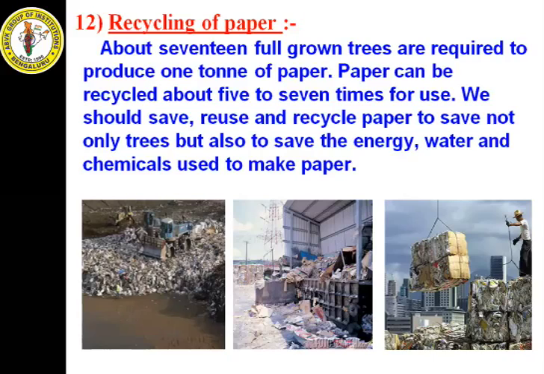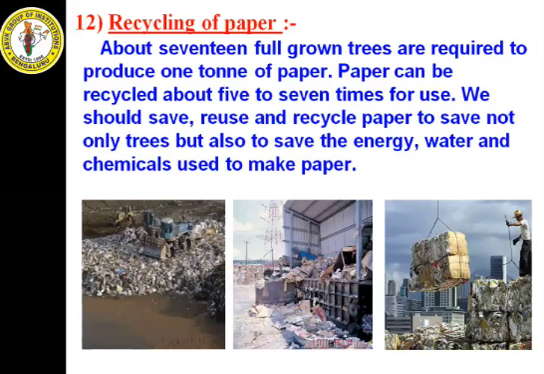Okay, that is for the first time. If you recycle that paper, you can recycle it 5 to 7 times. The same paper you can use 5 to 7 times if you recycle it. But people will not do that. What do they do? They write on it, put it in the dustbin, or put it in fire. We should not do that. So they are asking you people to recycle the paper 5 to 7 times.